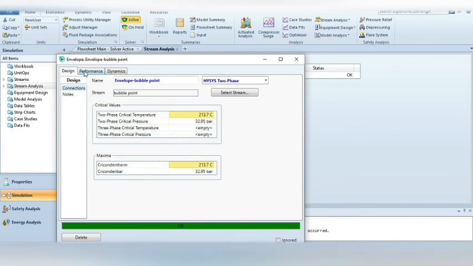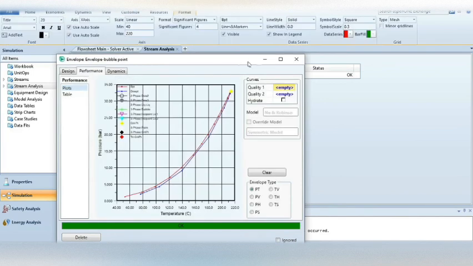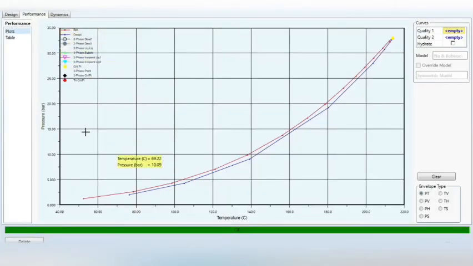So just go to the performance tab. Now you can see this is the phase diagram for this system. The red line is the bubble point line, and the blue line is the dew point line.